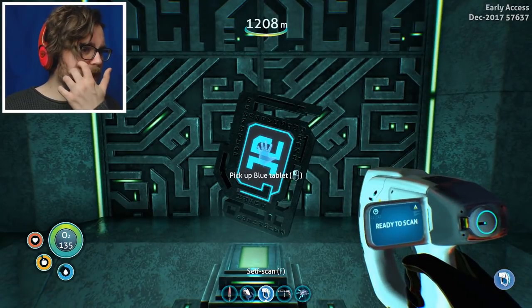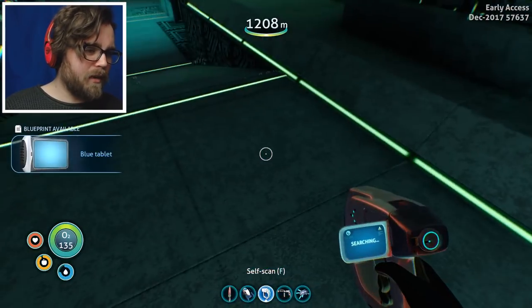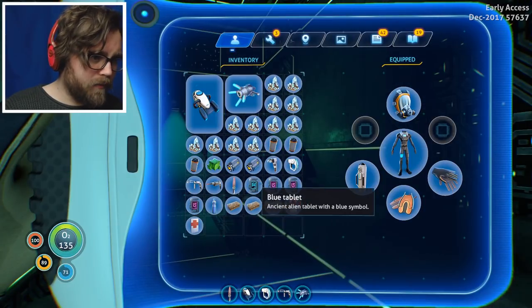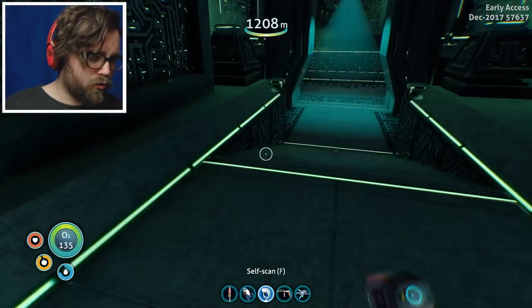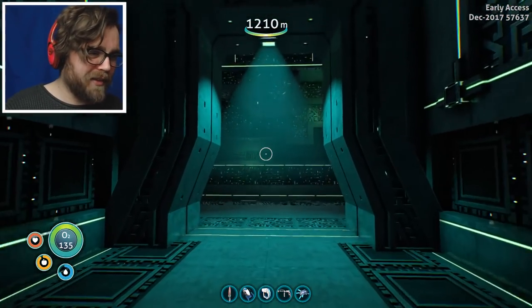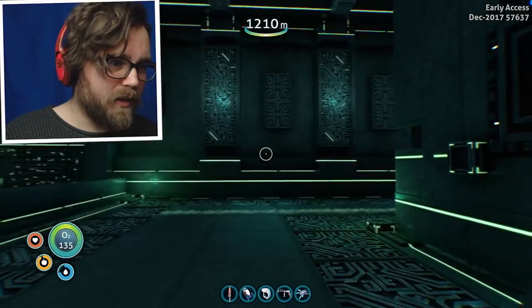All right. I should scan this one, you know, just in case. I picked it up and didn't scan it. Okay, let's drop it and then scan it, huh? I can't drop it. Why can I not drop it? I wanted to scan it, but I pressed the wrong button and I didn't... Oh, well. Okay, I guess it's probably not that important, is it?